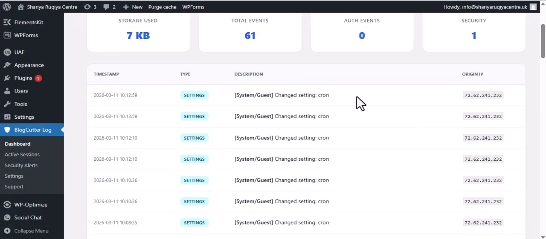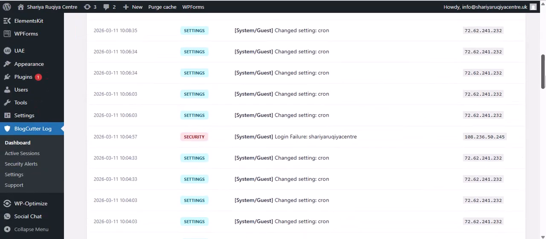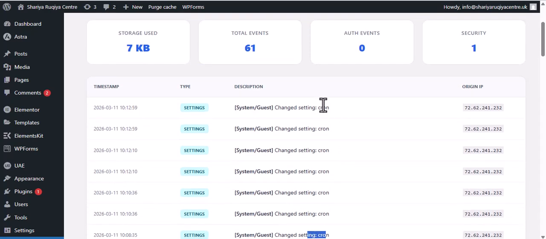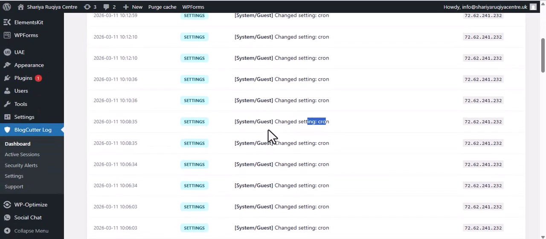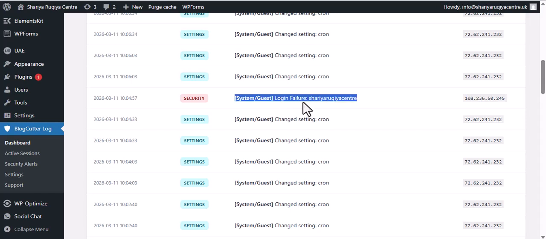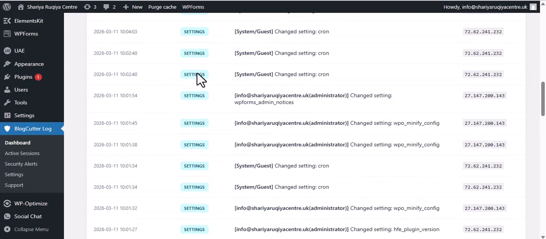immediately you see recently how it's happened, how your website is controlled here, and this is the current hit on the system, anything sent, anything updated, and anything in your website data, you can get here in the logs. And this is the system, and if someone tries to log in with wrong data, it is also stored here. This is the security issue.